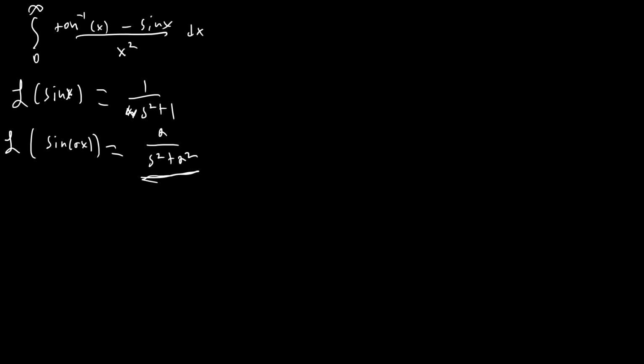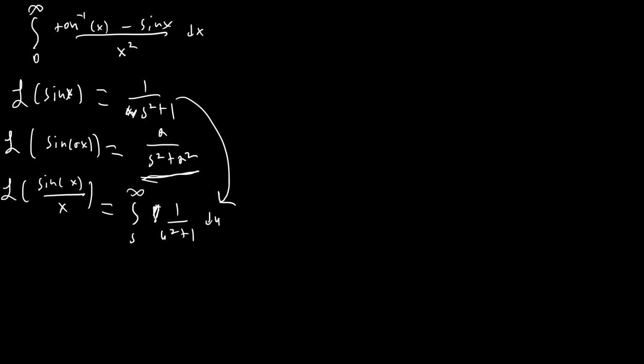And the great thing about Laplace transforms is if we want to integrate this, it's really simple. We just take the Laplace transform of sine of ax over x. I'm going to go back to sine of x in this case, so we're just going to leave it like that. And that's going to end up being the integral from s to infinity of 1 over u squared plus 1 du, using the properties of the Laplace transform. So I just took this and integrated it from s to infinity. And this ends up being inverse tangent of 1 over s.